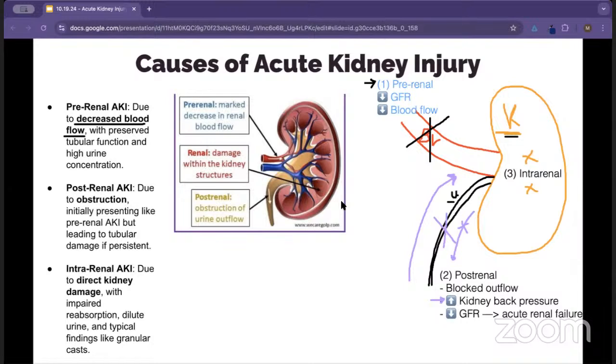Again, because there's damage to the tubular cells, they lose their ability to reabsorb sodium and water. Remember, that's what the loop of Henle does, and remember the nephron and all that functionality from our anatomy lecture. That would result in a diluted urine and increased FeNa. So unlike prerenal and early postrenal azotemia, the intrarenal azotemia causes a low BUN ratio, less than 15 to 1, because of a loss of reabsorption capacity in damaged tubules.